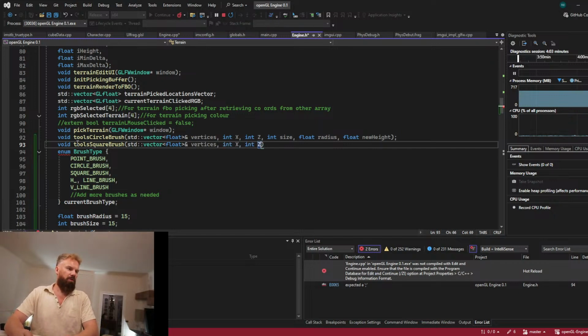The location on the grid, the x and the y, the coordinates. The size, we're going to change that on the dial. It's not the radius, but what do we call it? Just the brush. Let's call it square side, and then new height is how big it's going to be.